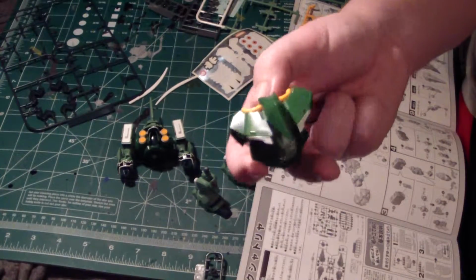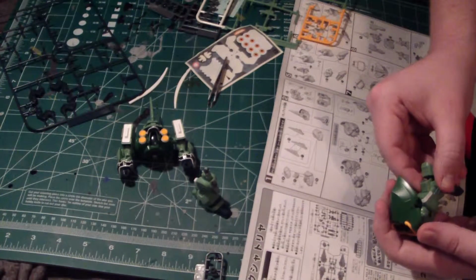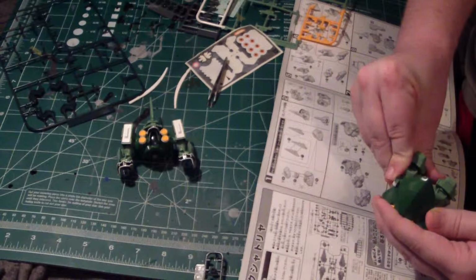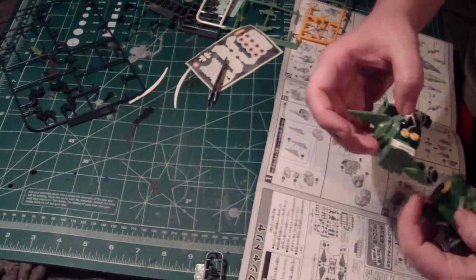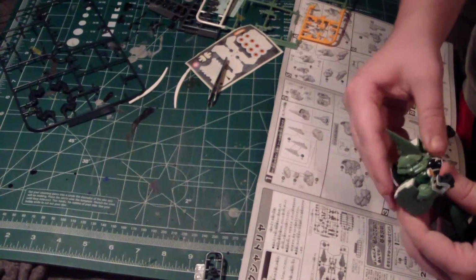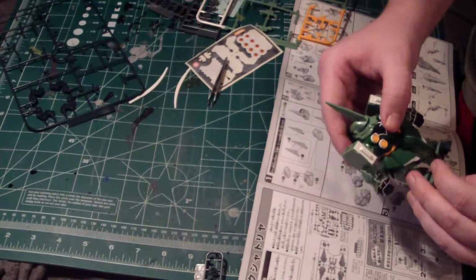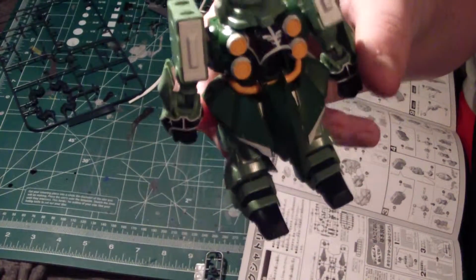There we go. Trim parts are done. So let's put this guy together, so he can at least stand up at me. There we go. And get the arms out of the way for a moment. Here we go. Mini Kshastriya.